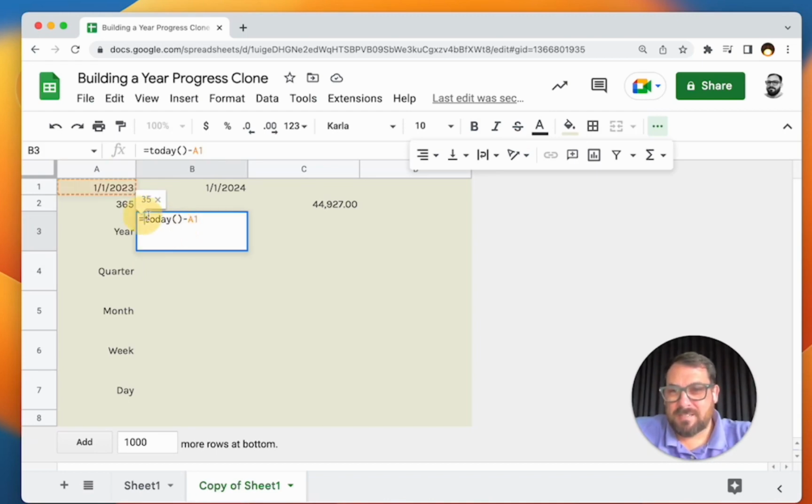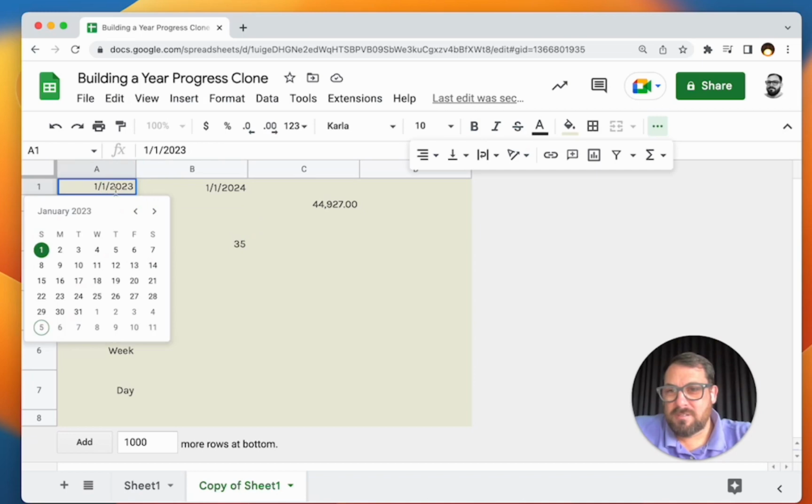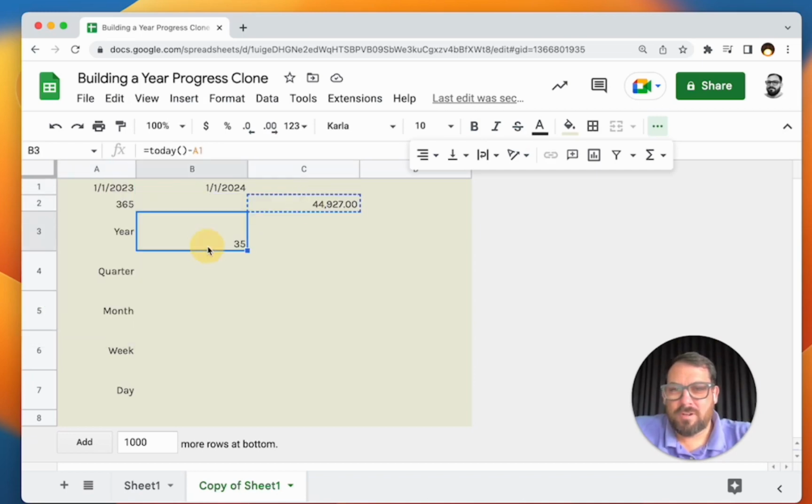Great, this is our data, today minus A1, which we can also just, oh, this is 44927. We could do that, but I'd rather this be like a template that can restart next year. So I do want to do it like this. I don't care about this number. There, that's our number, 35.